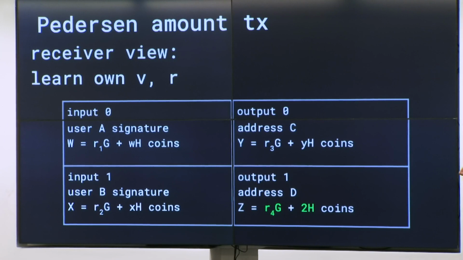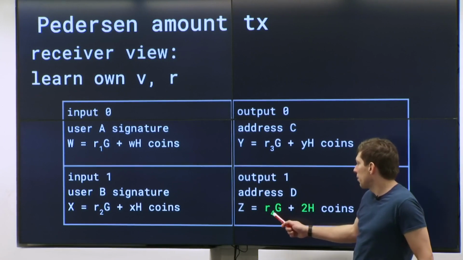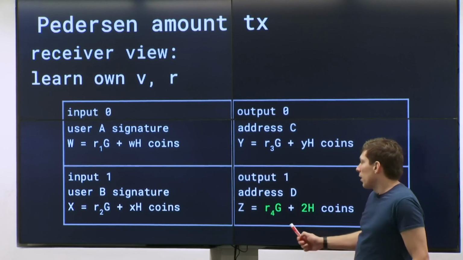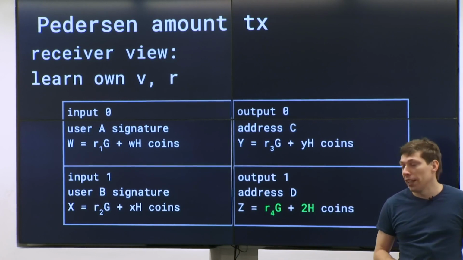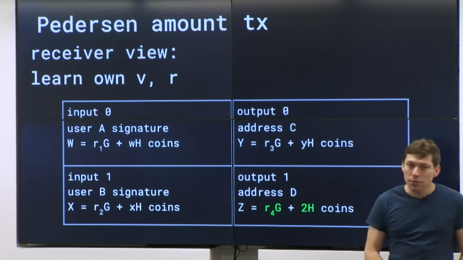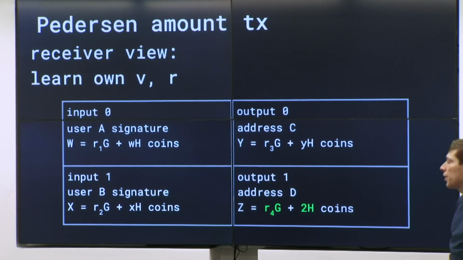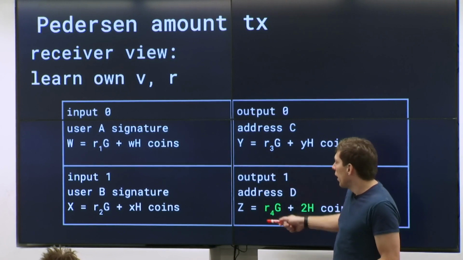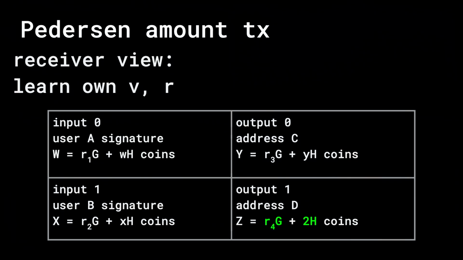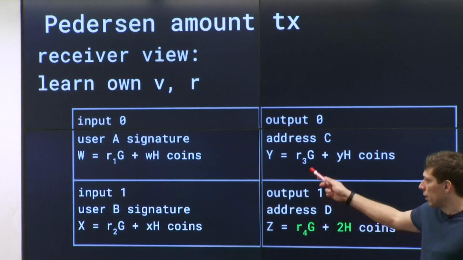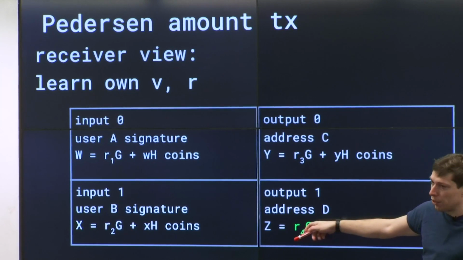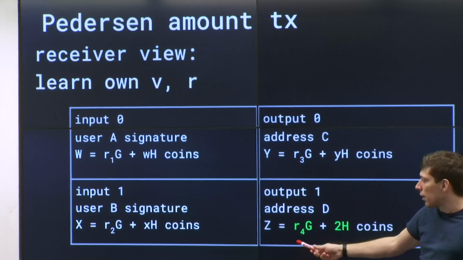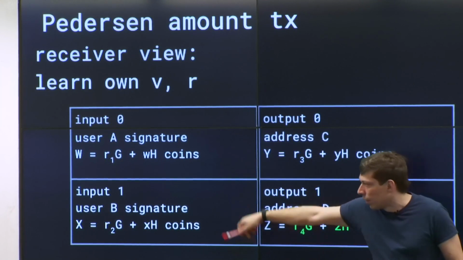So the receiver's view is they learn their own v and r, right? When someone sends, they would have to tell the receiver, hey, here's R4. The sender makes up R4, and they can just compute. Let's make a random R3, and then compute R4 such that R4 plus R3 equals R1 plus R2. They need to make sure that the randomnesses add up, which is easy because they're just regular scalars, and the sender has full control over R3 and R4. So basically, make random ones until you get to the last one, and then make the last one such that they all add up to the right number.